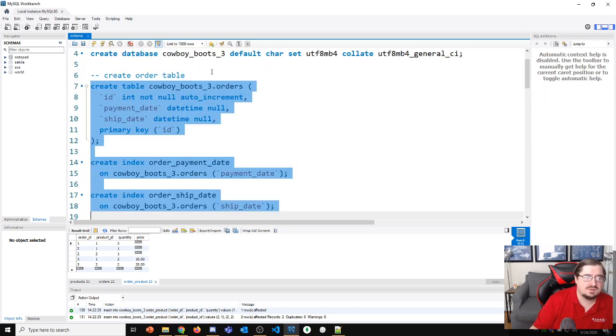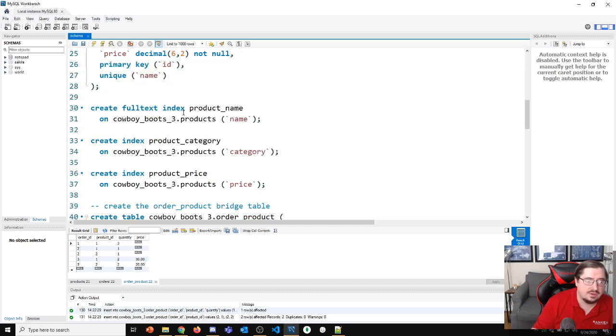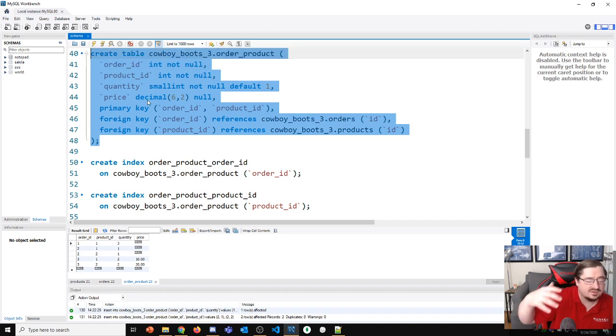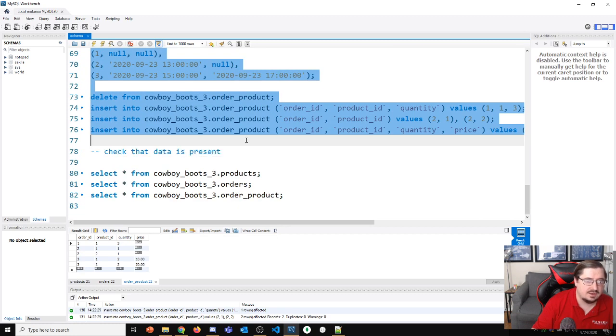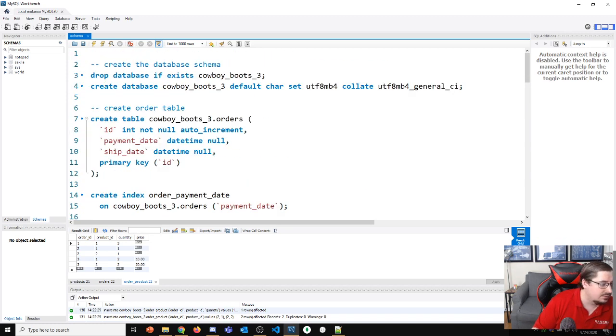And remember, I need to start with the tables that don't require foreign keys and then build on from there. Any that require foreign keys are going to be later in the creation. So this one's the third one because it depends on the previous two. Finally, I can start inserting some data into the database. Selecting the data once you've inserted it is optional, but it's really helpful to put that at the end so you can check that everything worked. So that's the structure I want you to follow as you're creating your databases.